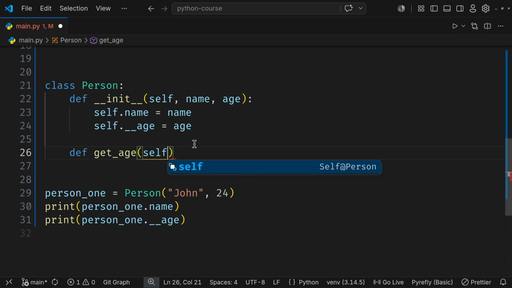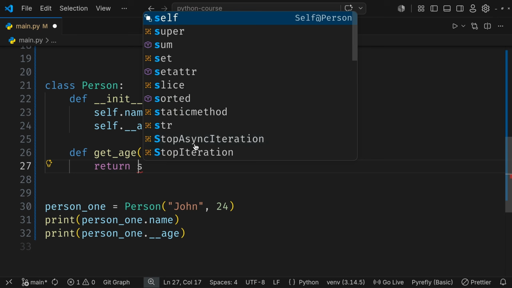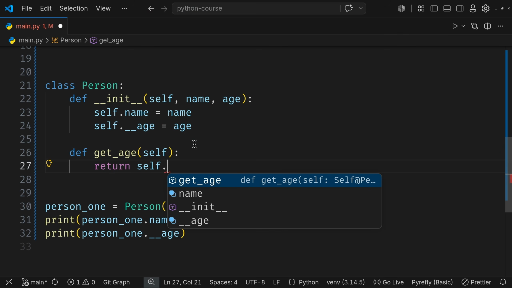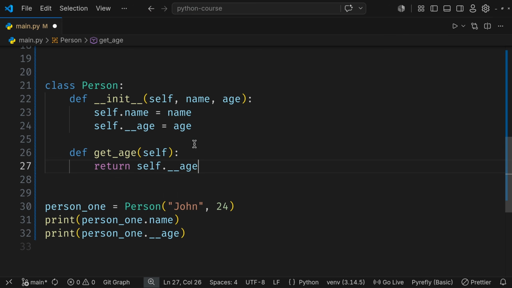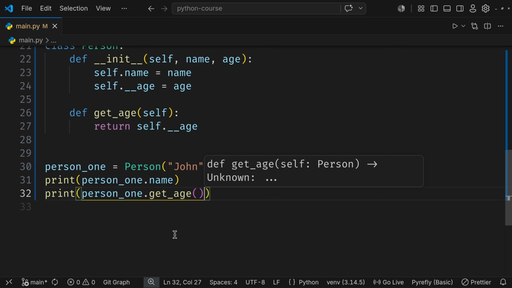It will take self and simply return self dot double underscore age. Simple enough. Now if we want to get the age, we have to call get age.